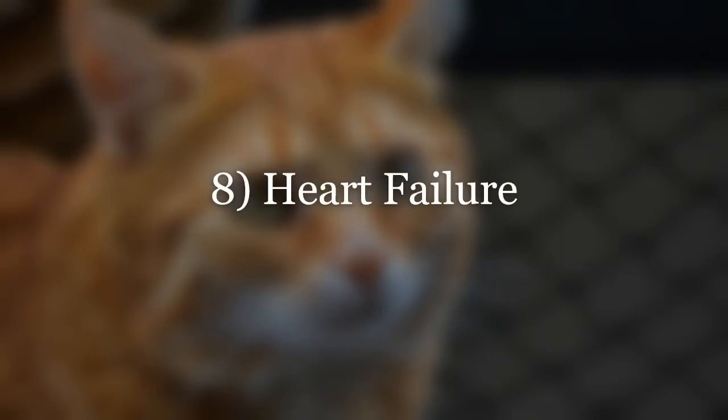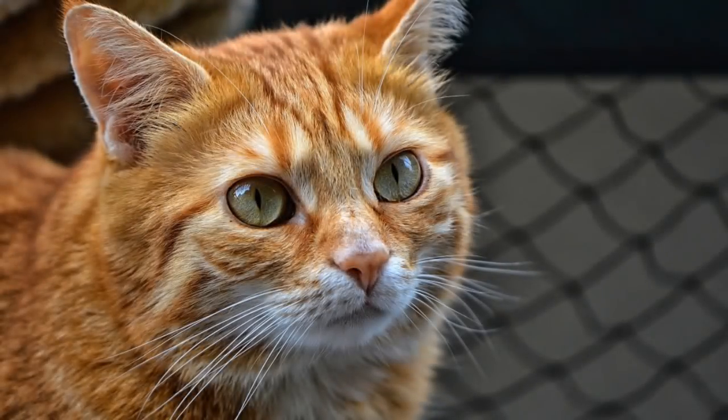Number 8. Heart failure. While heart failure itself is a rather general term, because cats are instinctually known for masking negative health symptoms, a sudden death due to heart failure is often due to an underlying condition. The aforementioned HCM is one of many. Cats on the brink of demise in this fashion often develop fluid buildup on the lungs, in addition to a significant decline in positive respiration.